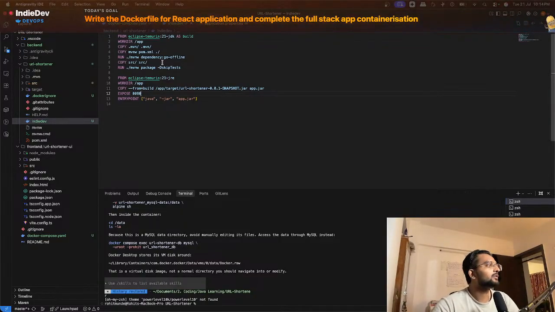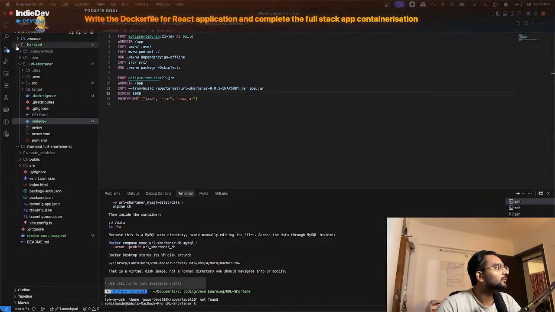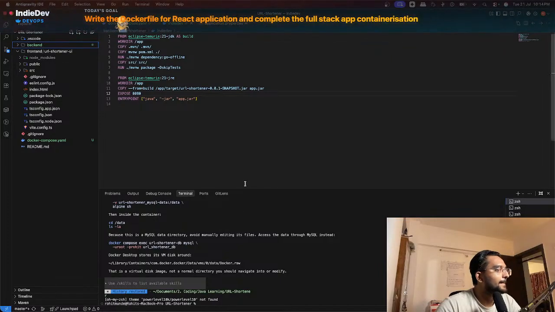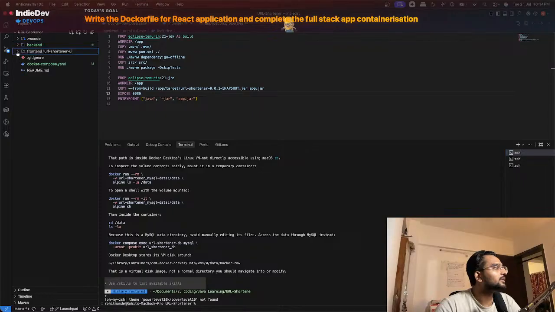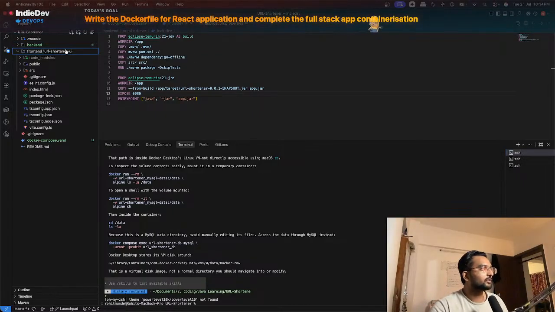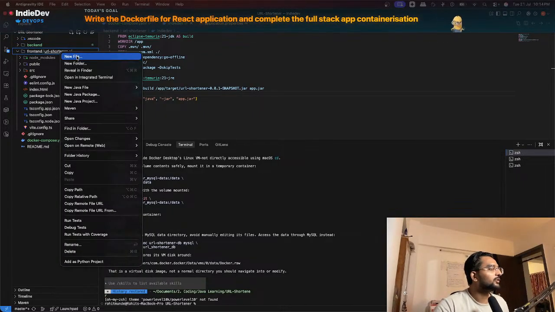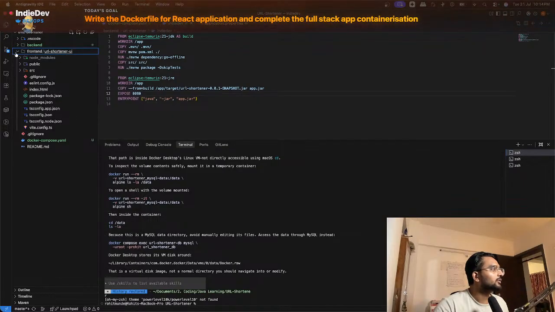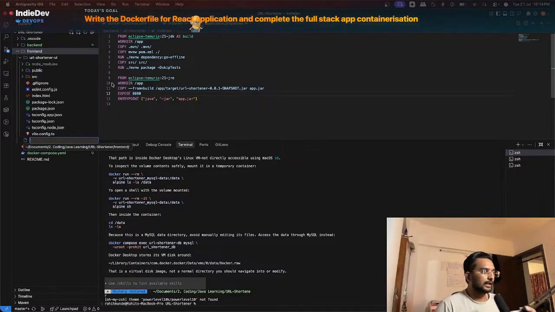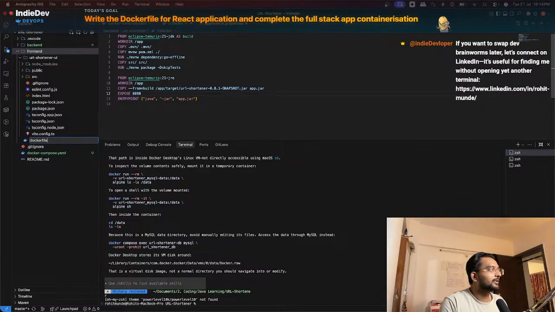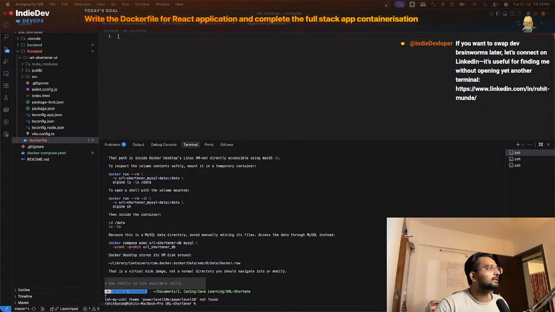Last time we wrote this file, and now we have to write a similar file for the front end. We understood that the name doesn't matter, so we will just create a new file at root. In this folder, let me create a new file, and we name it Dockerfile.